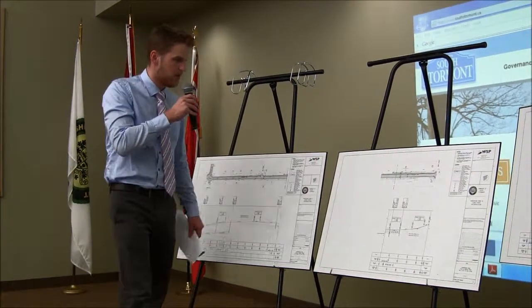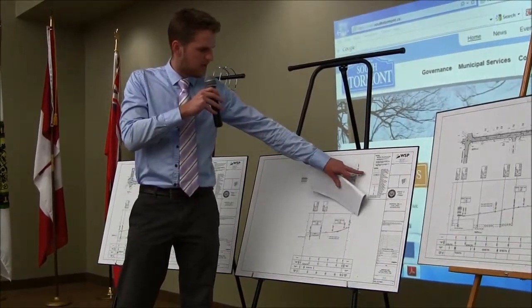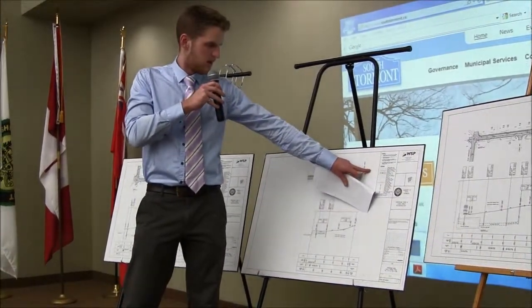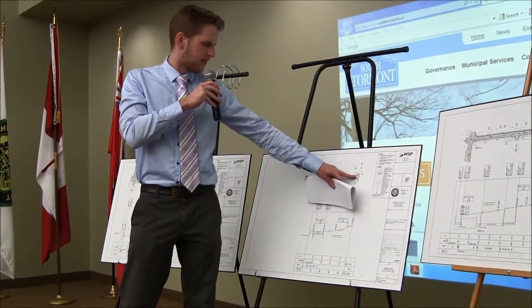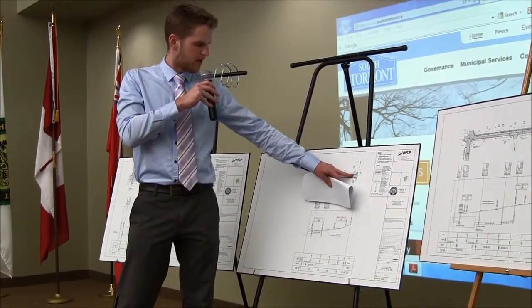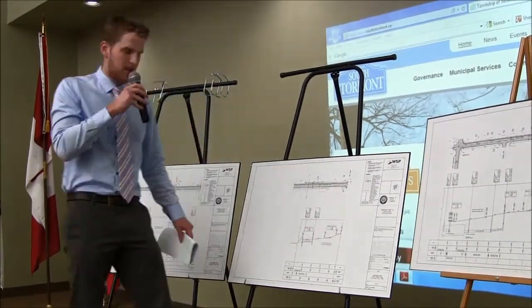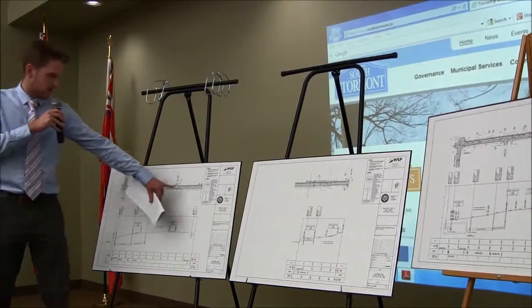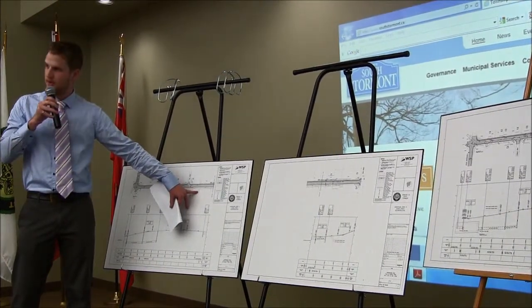If we move up further south towards the main street, we have the fire hall right now here. We're planning on keeping the same typical cross section with a sidewalk, barrier curb, and an open ditch along this side, which will continue to outlet towards the existing drain over here. This is the existing municipal drain, Ross.